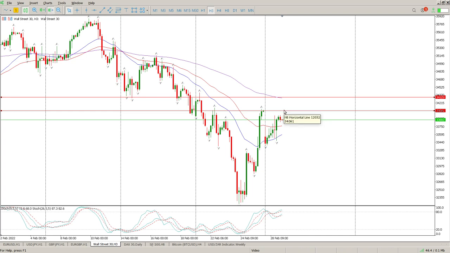That's at 34,061. So if we can hold above that level and start getting a crossover of the moving averages, then I would suspect we have potential for a move to the upside. However, we are in a downward trend on the higher time frame. So until we get moving average crossovers on the 8-hour, this is really not trending at the moment. Well, it is trending to the downside, but the buyers are seeing some value here.